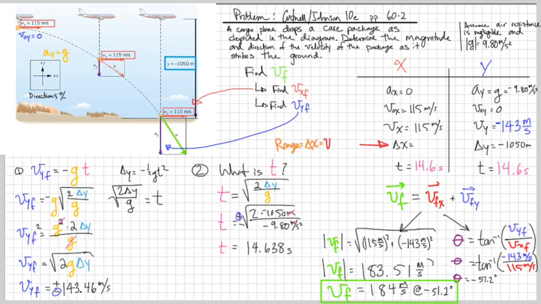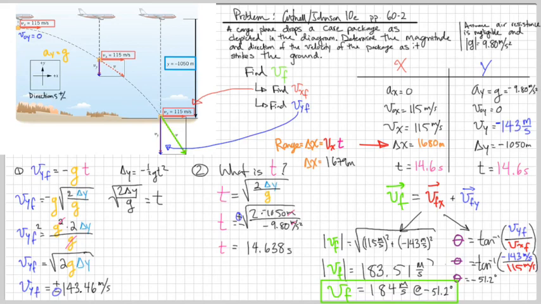Lastly, the range is the last thing I can fill in on my t-chart. And that range is, again, like we said, basically a distance equals rate times time problem. That horizontal range is this displacement in the x direction, just like the analog to the delta y, which is simply the height the object fell from the airplane. The delta x there I can solve for with vx times t.